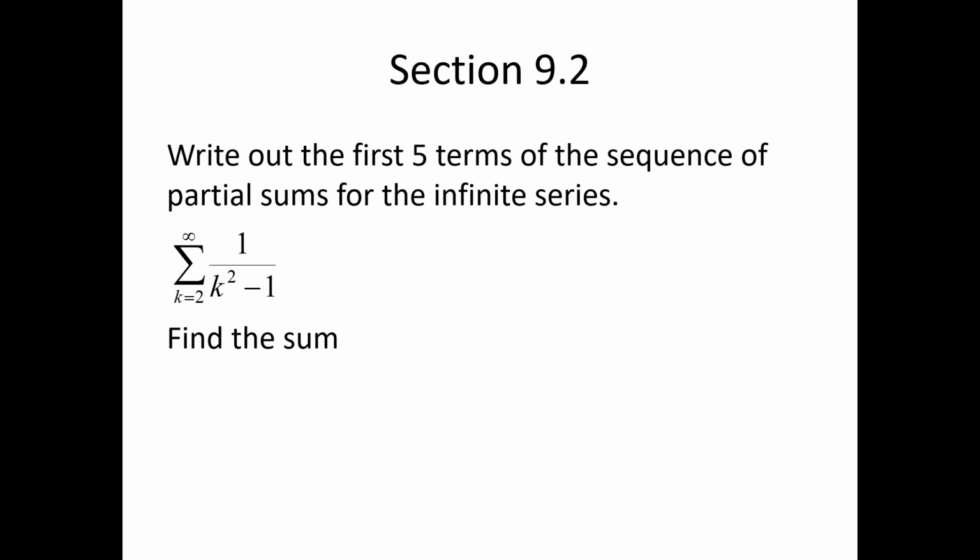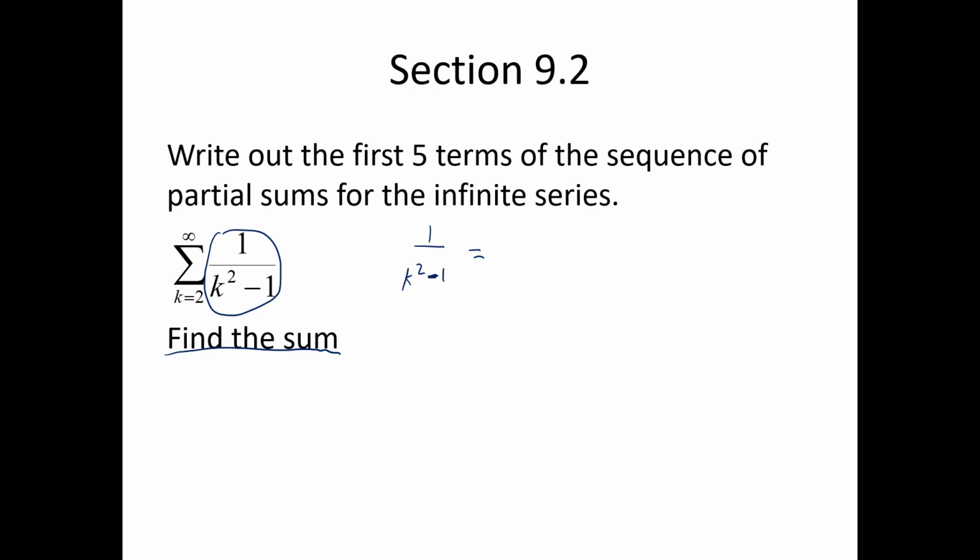So when you just have one fraction here, it's going to be difficult to see that as a telescoping series. So instead, we want to take this 1 over k squared minus 1 and rewrite it as a sum of 2 fractions and hope that it telescopes. Because I'm asking you to find the sum, you should know it's going to telescope.